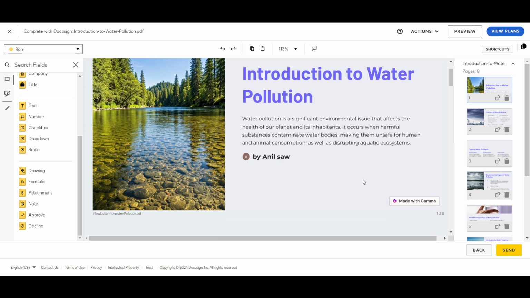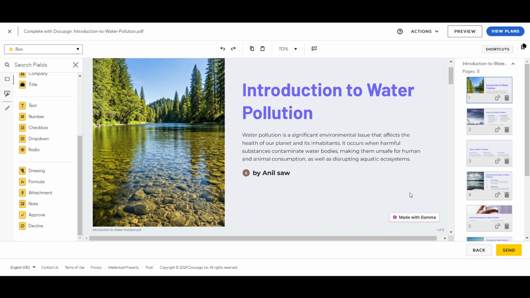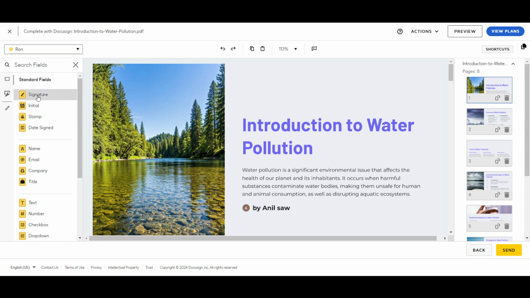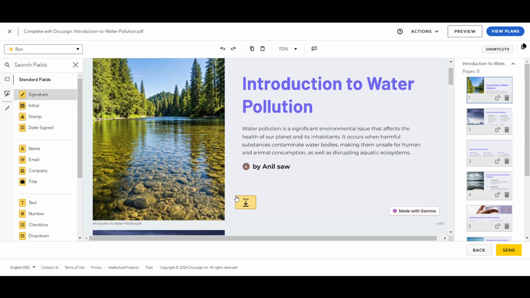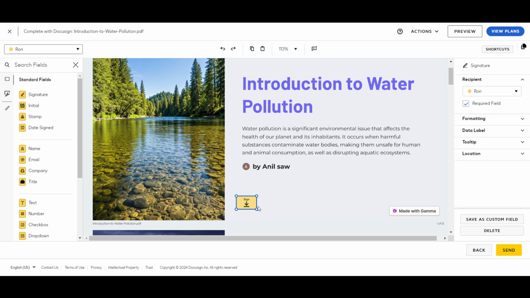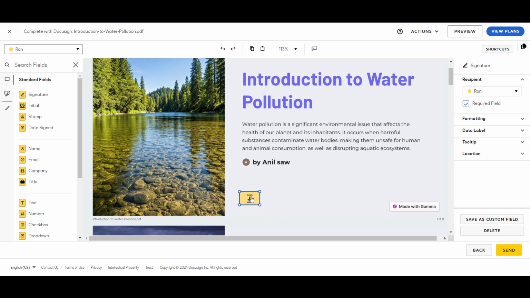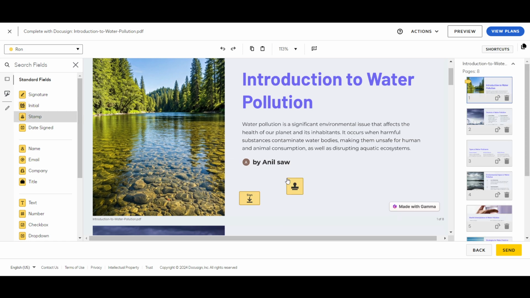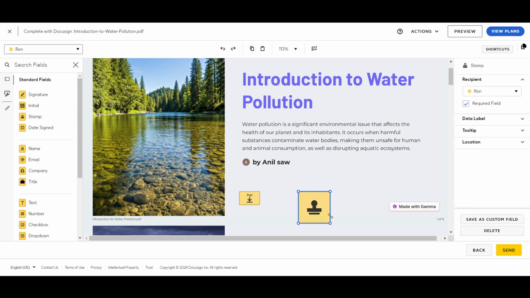For example, if I want the signature to be here, I can click on signature here, and I want this sign to be placed here, or for example here. So I can make this up. For example, I can always drag this and zoom it. And in this way I can add this. Same goes for the stamps: if I want stamps here, I can add a place for the stamps like this.